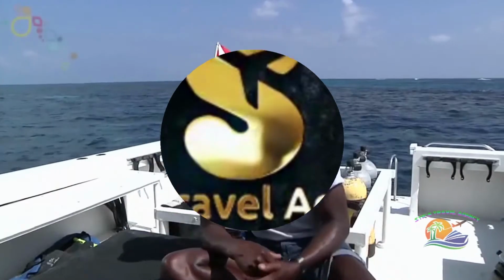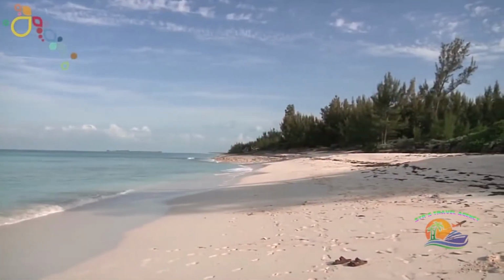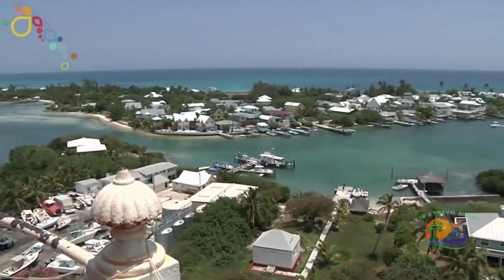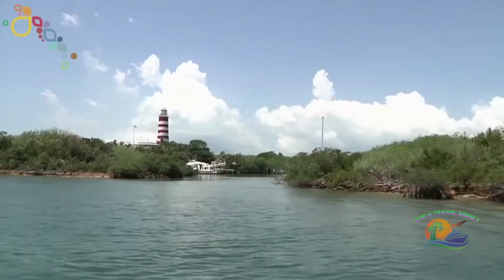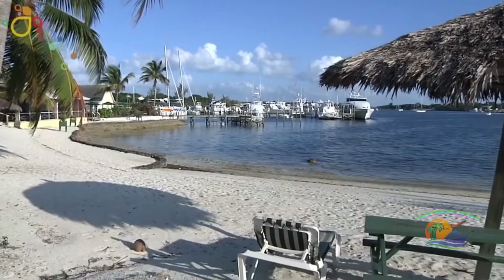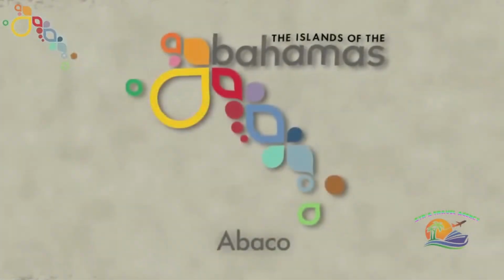Abaco is a beautiful area. I mean, that's why it's called the jewel of the Bahamas. You have beautiful waters. I mean, the color of the water is amazing. You have a gorgeous view of the Atlantic when there's nothing between us and the coast of Africa. And most everybody wants to go up the lighthouse. The view is marvelous. Beautiful scenery, beautiful people, can't go wrong. It's a great place, and there's a lot of opportunity here.